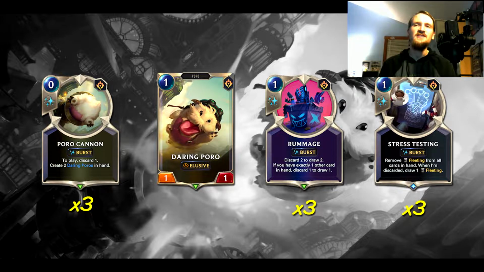Poro Cannon actually gets us a lot of damage, especially since it can get us a Daring Poro on turn 1. They're elusive, so it's hard for our opponent to deal with. Yes, they are easy to kill, but it just gets us off to the races pretty quickly, and it gives us a lot of great card advantage, which is good for feeding into things like the 3 copies of Rummage. If you're really desperately in the tank and need to draw a lot of cards, you Daring Poro, discard 1 card, get 2 Daring Poros, just discard both of those to Rummage, draw new cards.